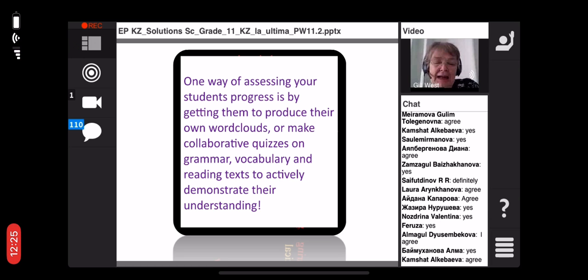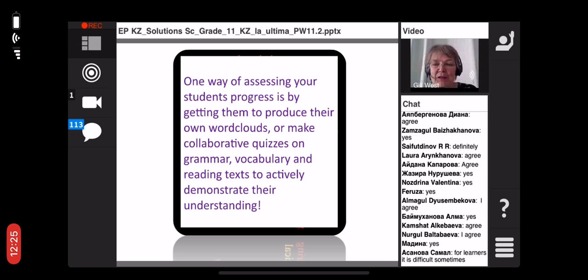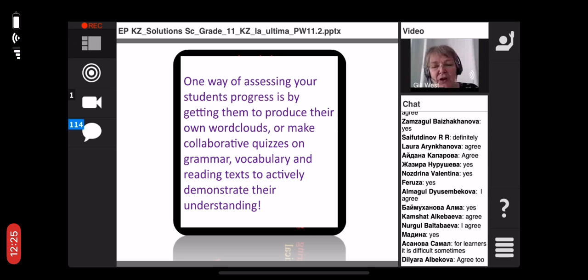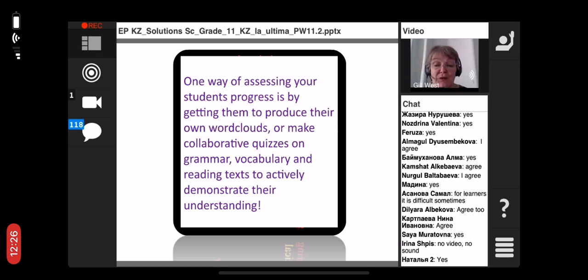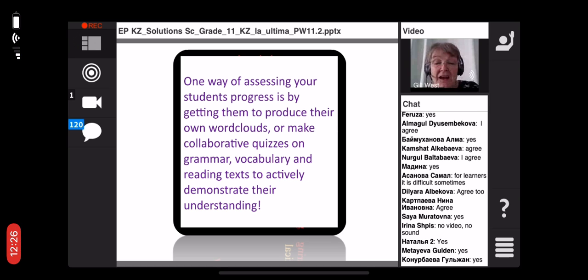And I think let's go back to the beginning where we were talking about how we felt about teaching online. I think it's a great opportunity to experiment with new ways and new methods and technology here. And I believe it can be difficult. So we have to decide what the students can do best. But I think when we go back to face-to-face teaching, we will still be using these tools. Okay. Irina, no video, no sound. I'd say log out and log in again.